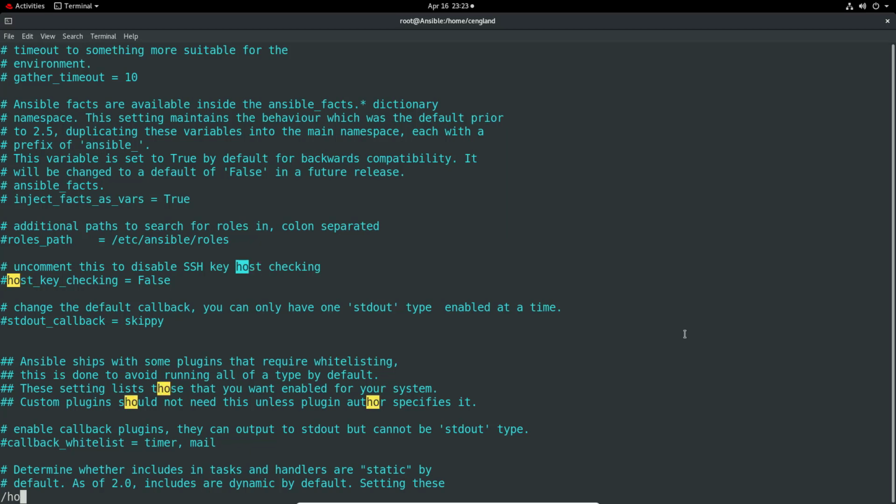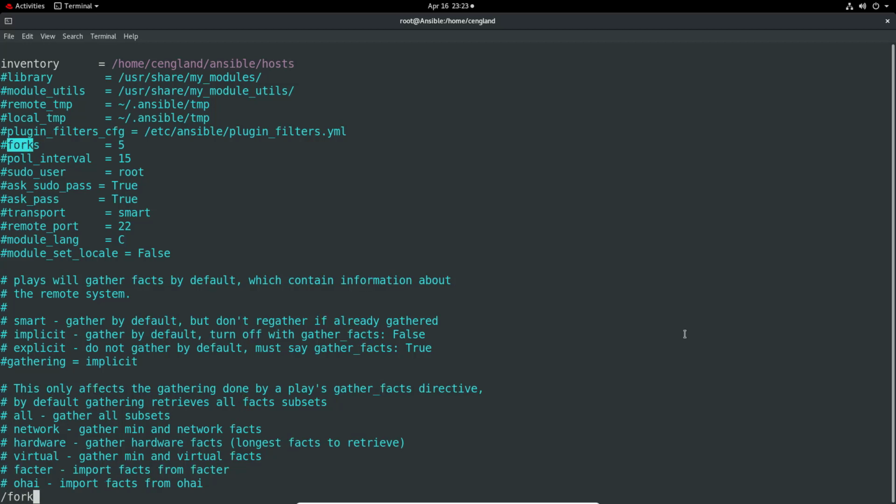Another one, did I mention? I can't remember now. So if we go back to forks. So I don't know if I've described this one already, but forks is just the number of tasks it's going to run in parallel. So on a client, that is. So you can have potentially a load of tasks running at once, especially if they're larger tasks. Obviously, as long as they don't affect the chain in some way, so it allows that to happen.